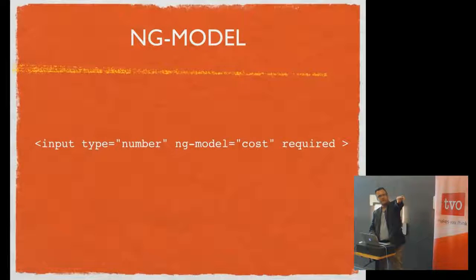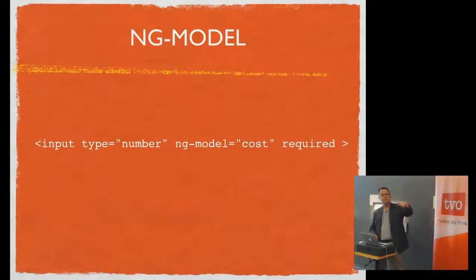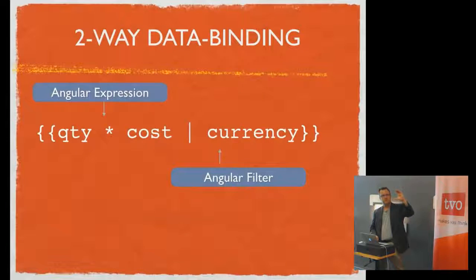We're inputting the cost here. We're typing it in. And we're inputting the quantity here because it's an input. So you type in quantity, ng-model stuffs it into the scope. Number, ng-model, you type it in the input, it gets stuffed into the scope. And because we're within that one controller, that's one constrained scope. And then the Angular expression can multiply the two together. It's pulling it from the scope again, and then it filters it through an Angular filter.